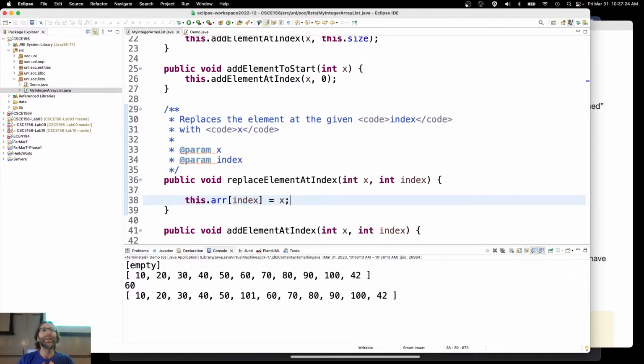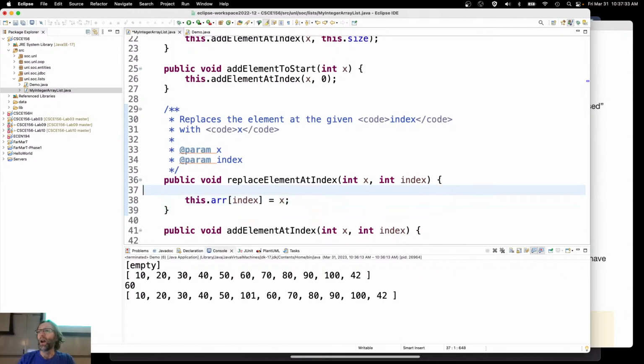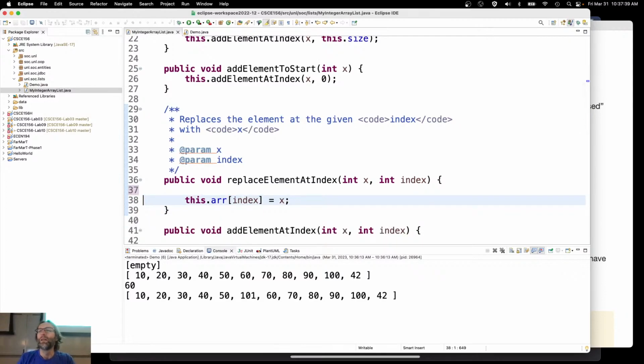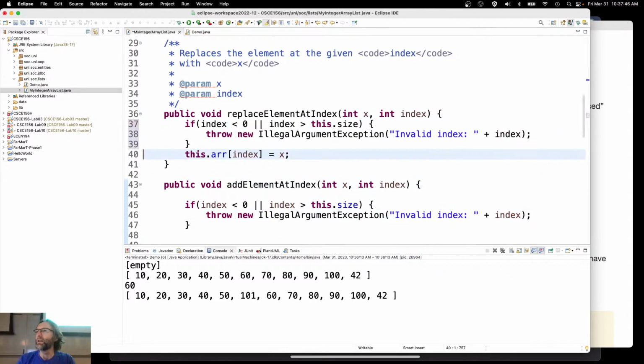What else, what do I need to check though? Do I need to say size plus plus? Or minus minus because it's going down? Nope. I could go size minus minus and then size plus plus. That's kind of stupid though, right? What do I need to be checking? Indices. Right? Are these valid indices? And at this point, I'm going to really strongly recommend that we put that into a method, but I'm not going to do it.